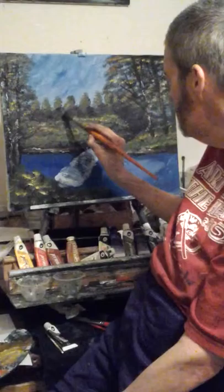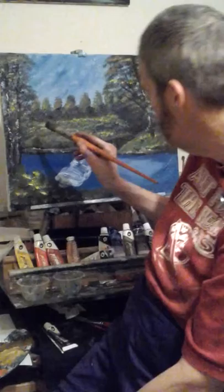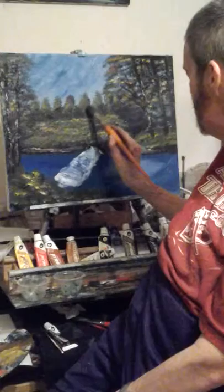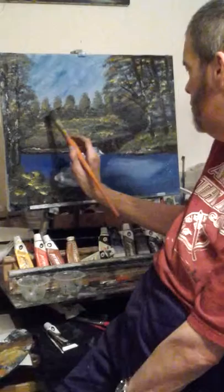Alright, and let's see. Let's see, we'll brighten up some of these. There you go. Without cleaning this brush, I'm getting into some green paint and just tapping that. You don't want to destroy all those darks. You need to leave some dark, need to leave some light there. Don't want to destroy all that.